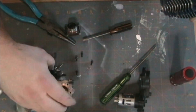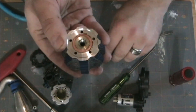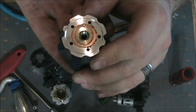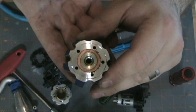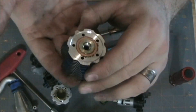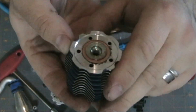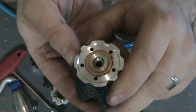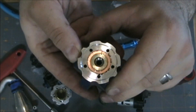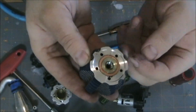I wanted to look at what they call the button — this is the button, this is where the combustion takes place at the top of the piston, top of the combustion chamber. The glow plug obviously sits in the center there and that's where the combustion happens. Here it doesn't look bad — I don't see any major pitting on the button, which would indicate running too lean. It actually has a good amount of after-run oil on it, which tells me good things. There's no rust. There is some dirt embedded in here but that'll clean right out.